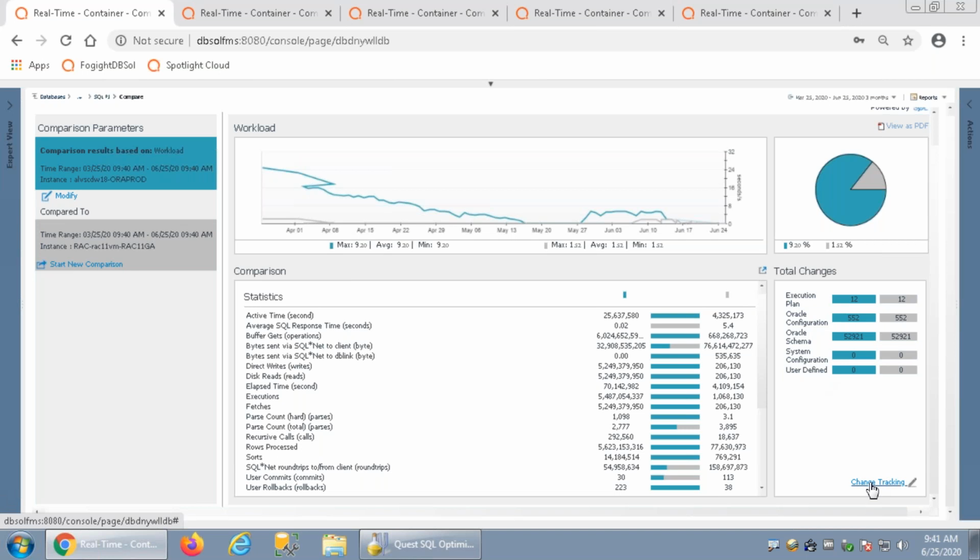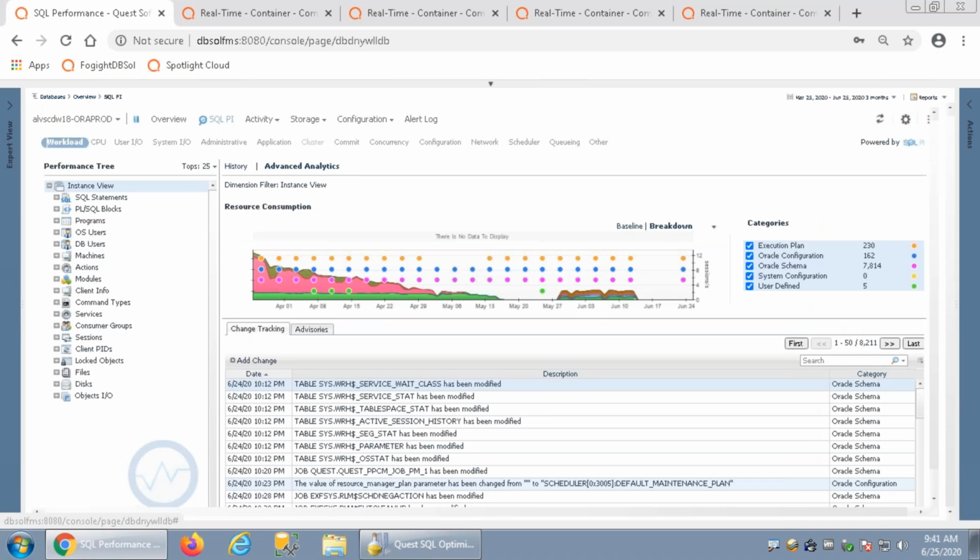When I click on change tracking, I'm able to see when those events happened along a timeline that shows me the resource consumption. So if there's a big spike in resource usage right after a change in the environment, that change might have caused that performance degradation.